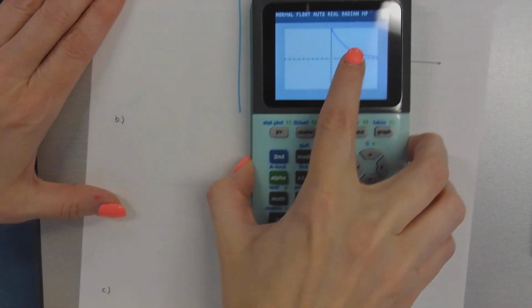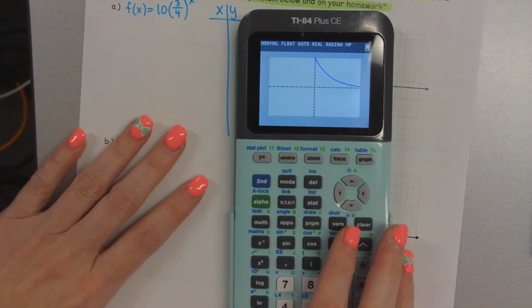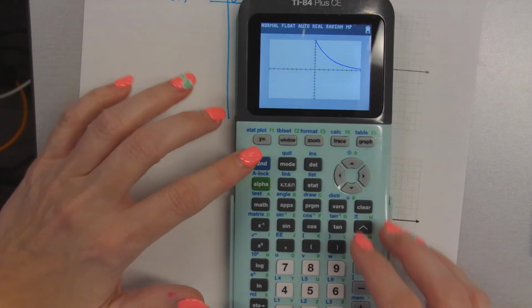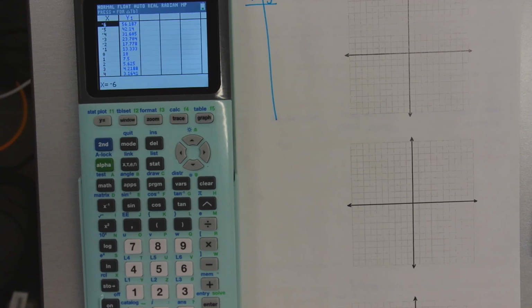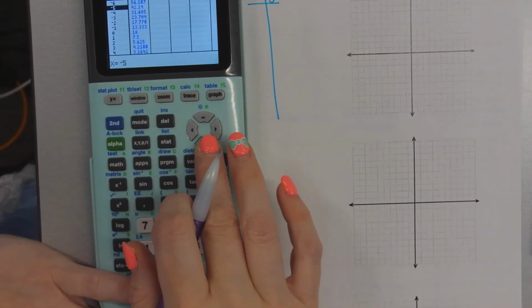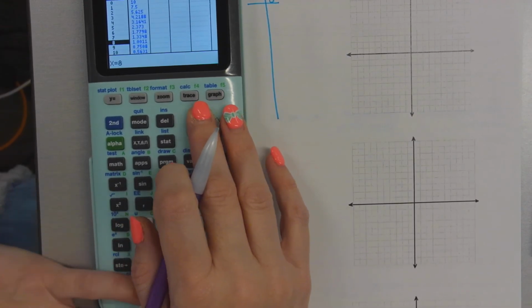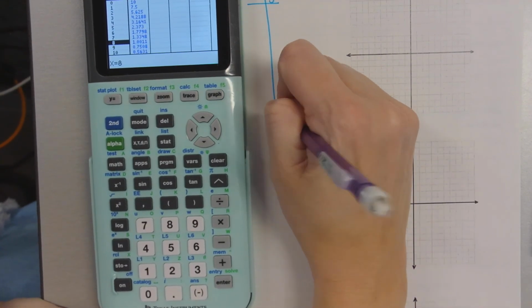If I'm just looking at this graph, a 10 by 10, this isn't as nice of a picture as you could see on that one that we had before. So when you're looking at your table, you're going to look past that 10 by 10 window. Okay, so we're going to go to our table. And sometimes you might have to scale your graph by something different, and that's fine. Okay, so if I'm looking here, I can start to see these values are getting smaller, smaller, and smaller. Okay, so I'm just going to write 8 is 1.